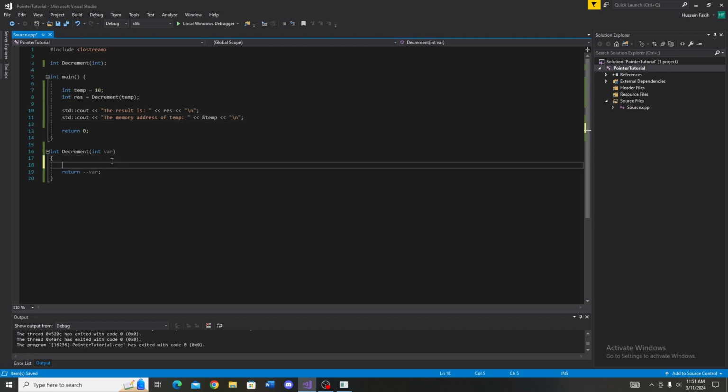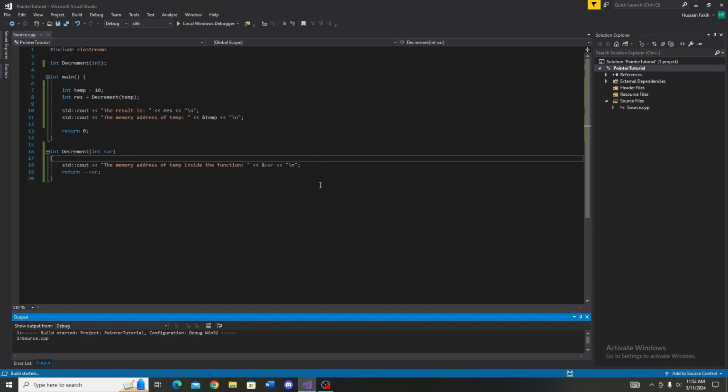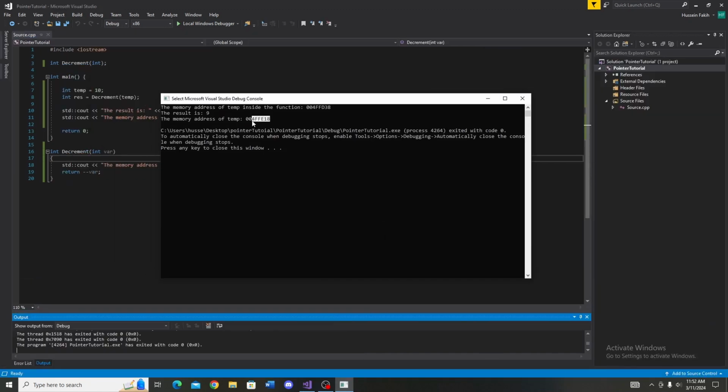And then let's say we print out the memory address of var inside the function. And let's run this. We will see that they have different memory addresses, right?